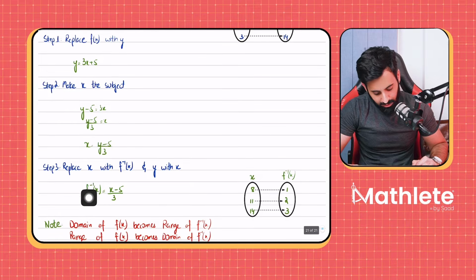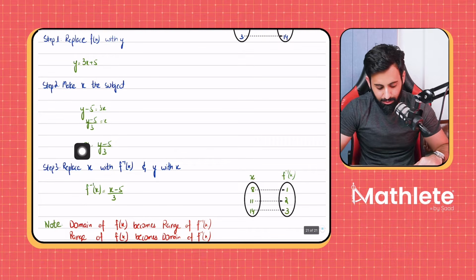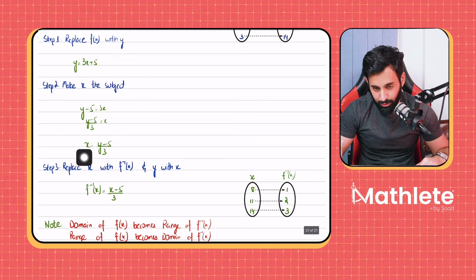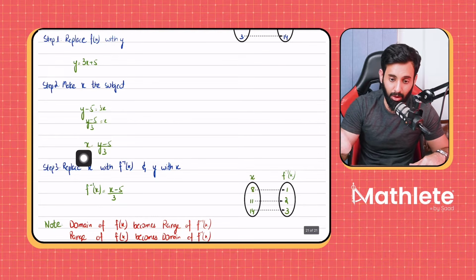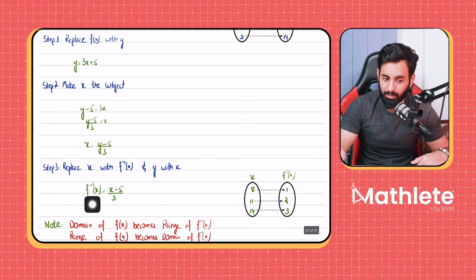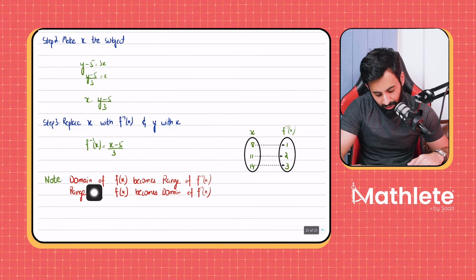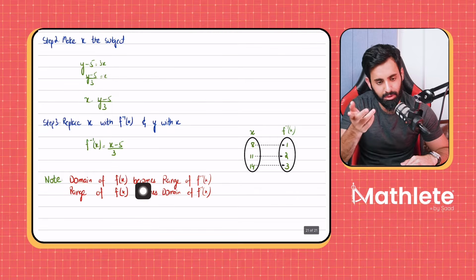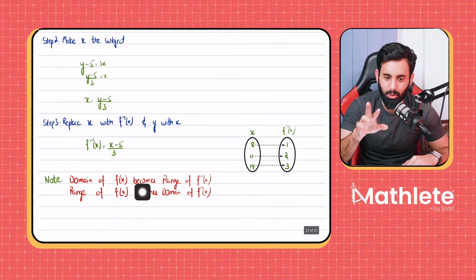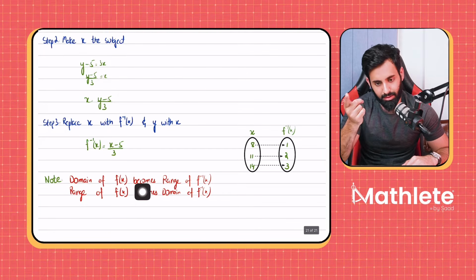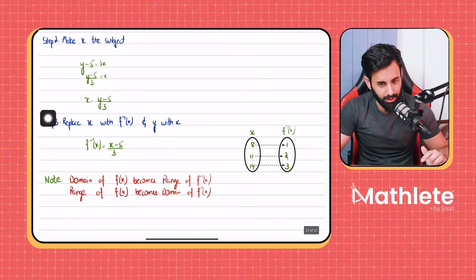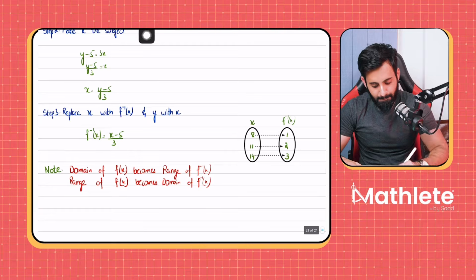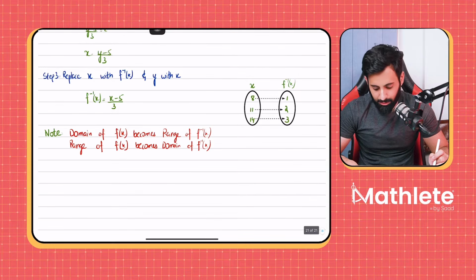In the inverse function, before we replaced it with f inverse of x, we made x the subject. So what's happened is that your domain has now taken the place of the range in the inverse function. That's why the domain of f of x has now turned into the range of f inverse of x. Because you basically switch places, you swap places of the domain with range and of course vice versa. Okay, so that's the reason why this happens. Okay, I'll explain this one more time.